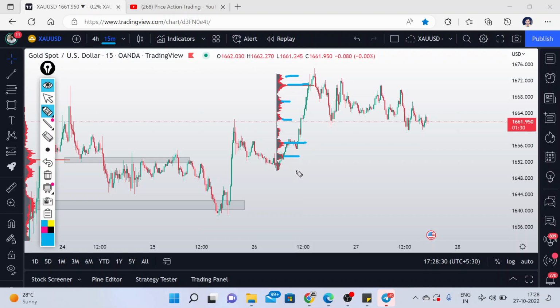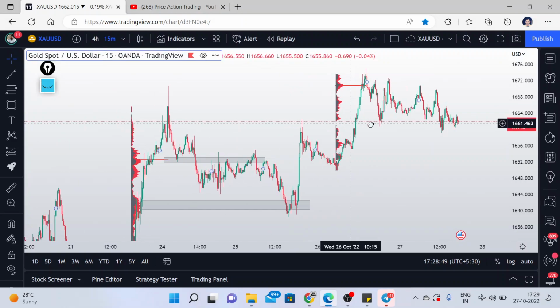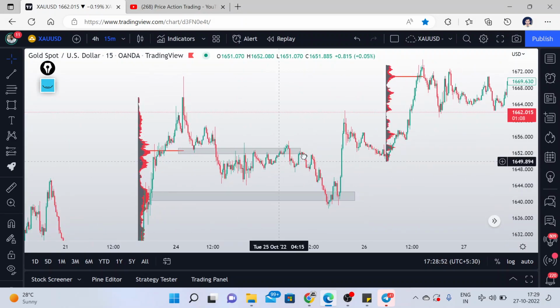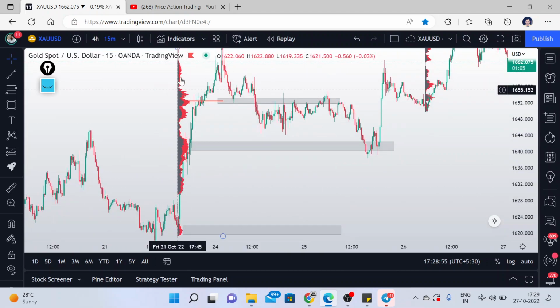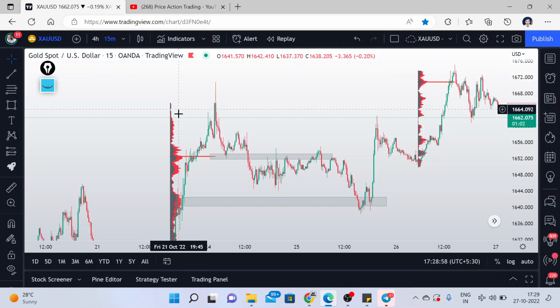One thing that you have to remember, these low volume areas generally act as our imbalance areas, and price might mitigate those imbalances. Whenever price tries to move away from the high volume area, let me show you from the previous example. As you can see, after this buy impulse from here to here, at this level we have very few buying and selling orders, or you can say very low volume. So price tried to move into the high volume or high liquidity area.